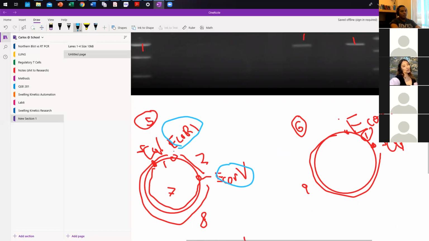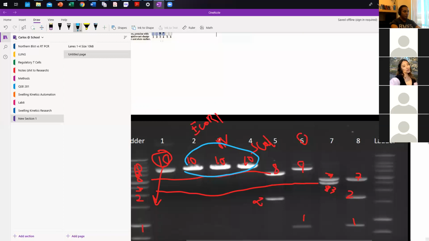You could use this orientation that I use, and I'm going to upload this. But the sizes that you will have will be actual real sizes that you determine from your ladder. So these are made up sizes. This is a made up ladder I made.